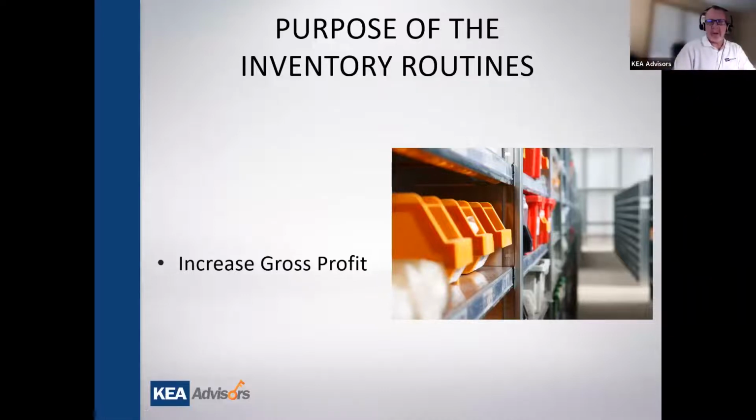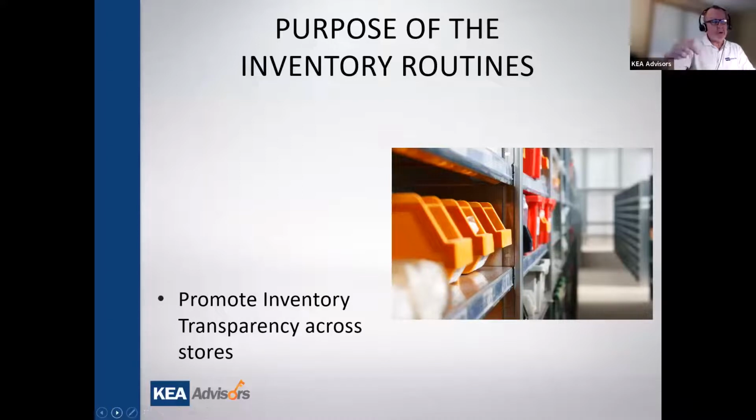And the last one, the impact of this is really to promote inventory transparency across the stores, so that people within our group, if we've got a group of stores, know a couple of things: that the part is on the shelf, we believe it's there, the count is right, we can find it, and knowing if we have access to that part, or if it's excess or obso that works.